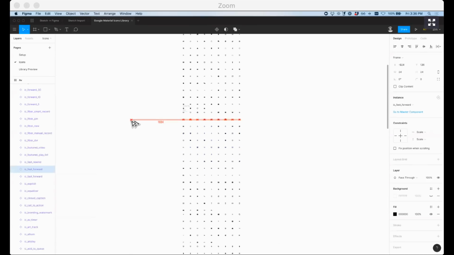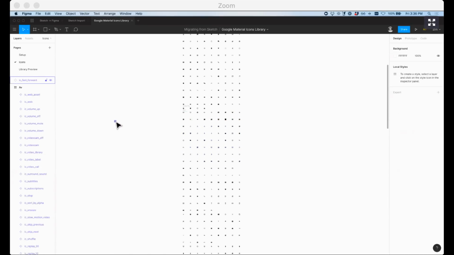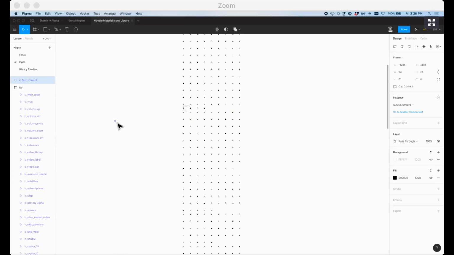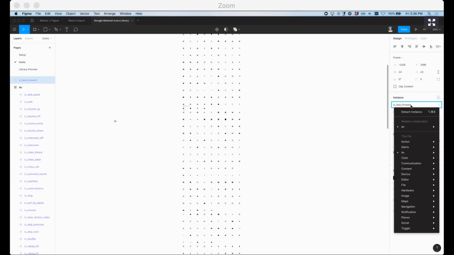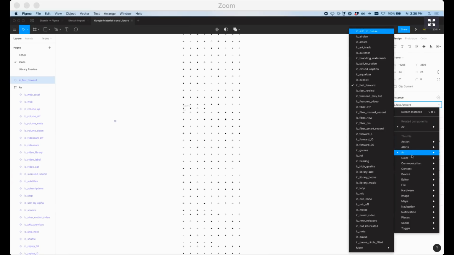The nice thing, just to show you what this results in, is let's say I have an instance somewhere on my canvas and I want to access it. When we click on this instance, there's a mix of things here, but if I go into the AV category, it's still sorting all of these things into the right buckets, even though I don't have that / prefix on them, because now it's reading that hierarchy based on the pages and the frame names.